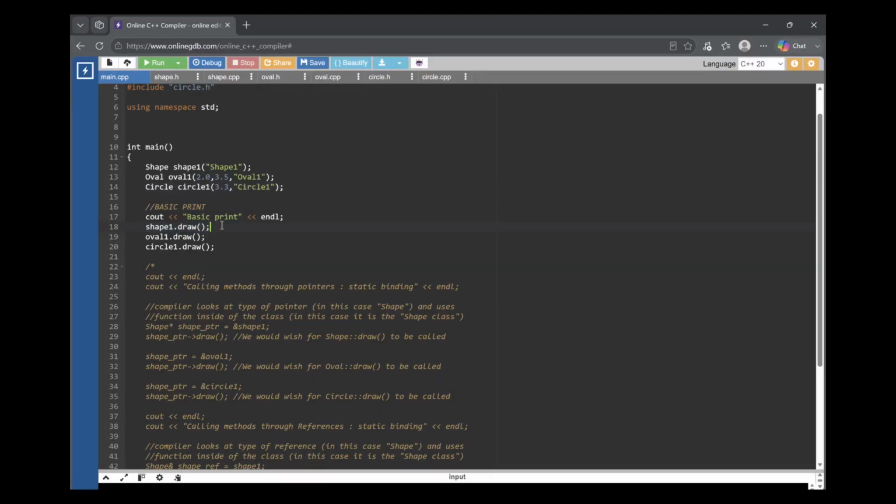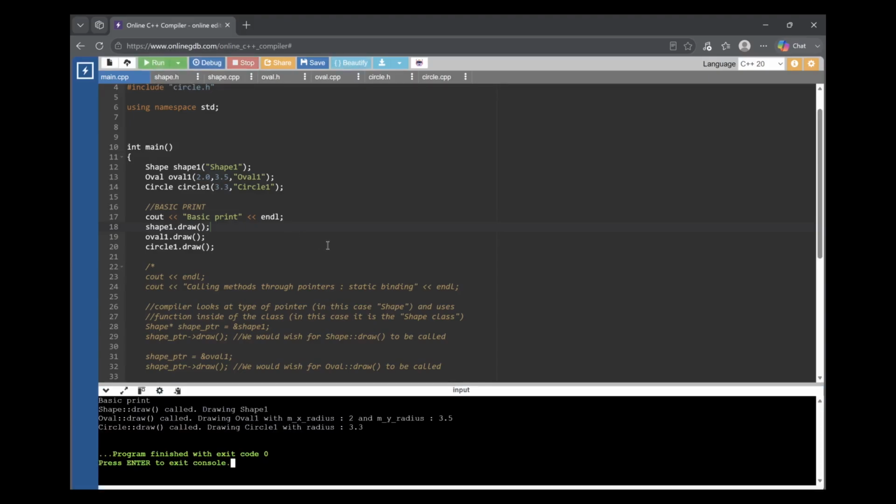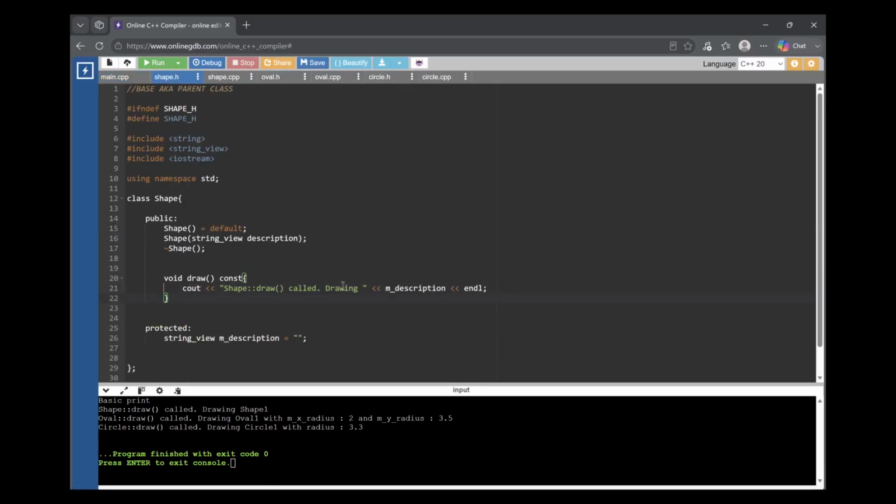It's the same way as the inheritance and polymorphism that we saw in W3Schools and GeeksforGeeks. Setting it up like this, it should be able to tell which function and class we're calling and use that exact one. So I'll go ahead and run it. Right here, basic print. For shape, draw called. And in basic shape, it says drawing shape1. That's the only thing it does. It just prints out whatever it's drawing, and that's it.